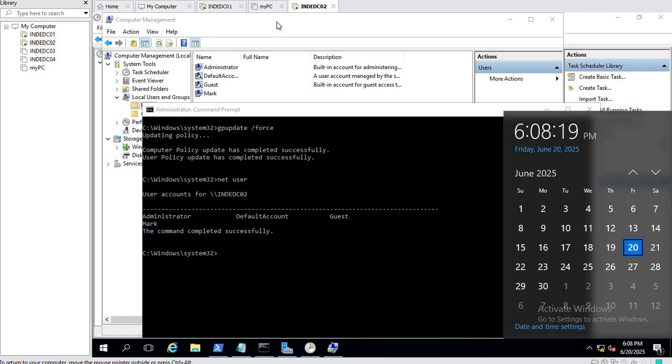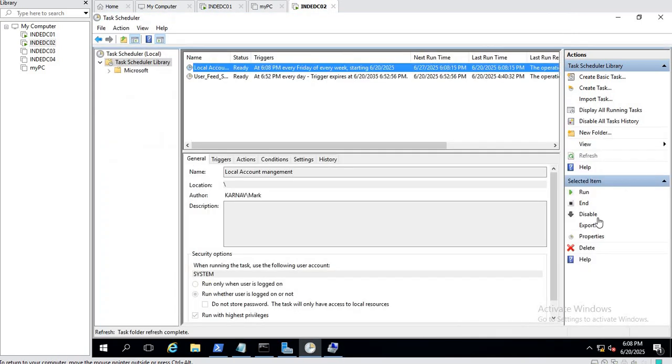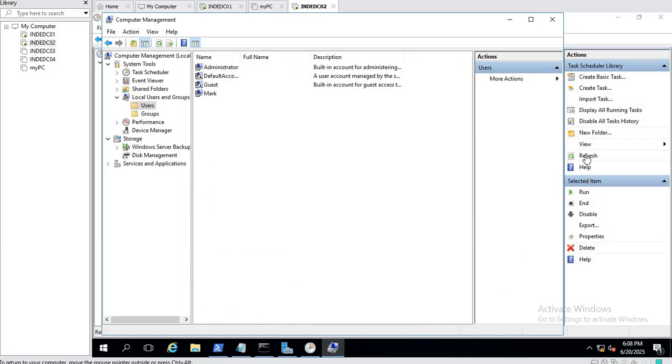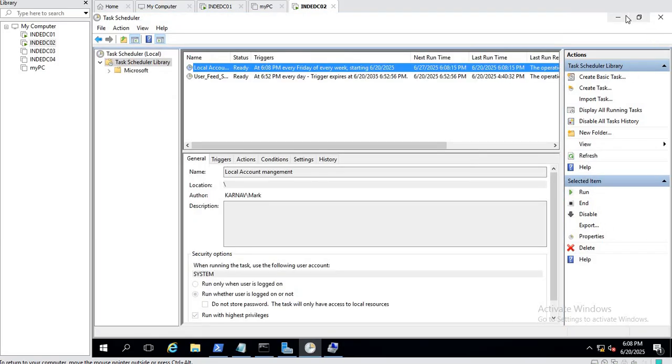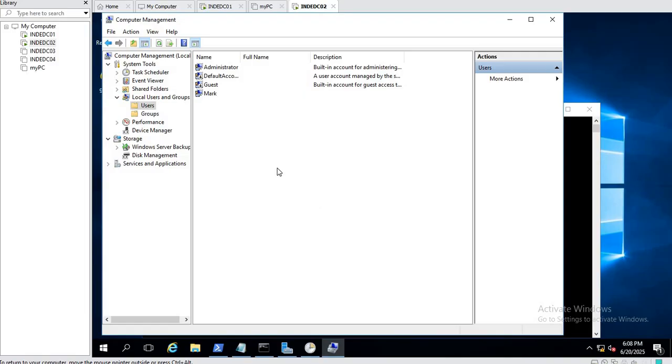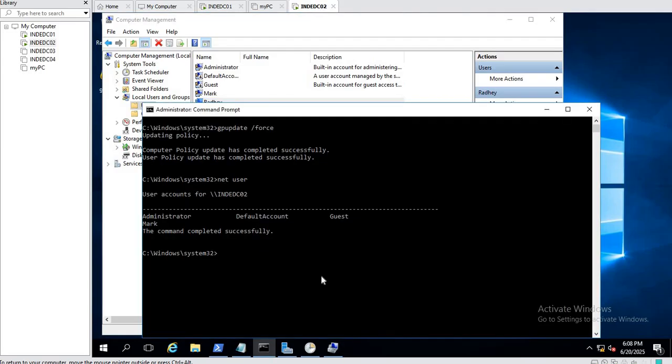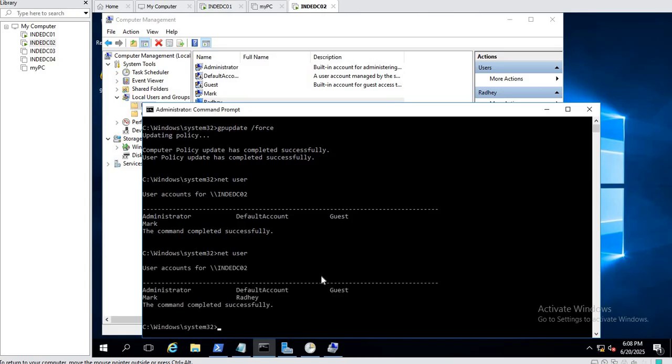Okay, let's refresh this. Not this one, this one. Why is it running? See, Radhe has been created, and if you want to check from here as well, you can also see Radhe has been created.